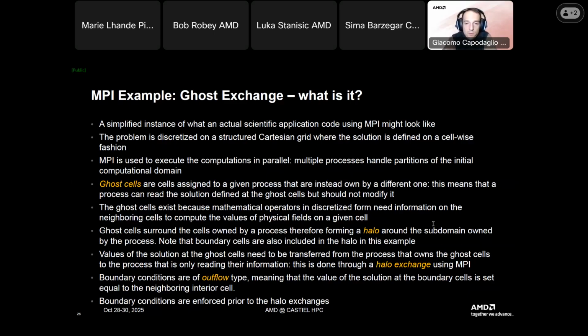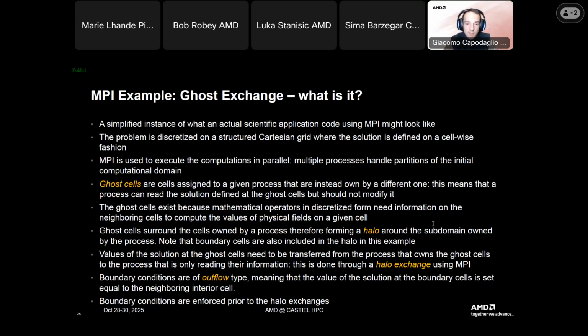When you run in parallel with MPI, you have to think that in most cases you have mathematical operators such as the blur kernel that I described that have a so-called stencil. So if you compute on your own cell, the cell that you want to advance your solution on, you'll need information from cells that surround you.